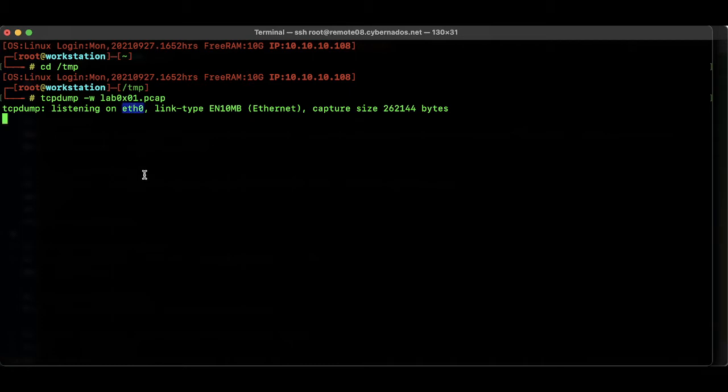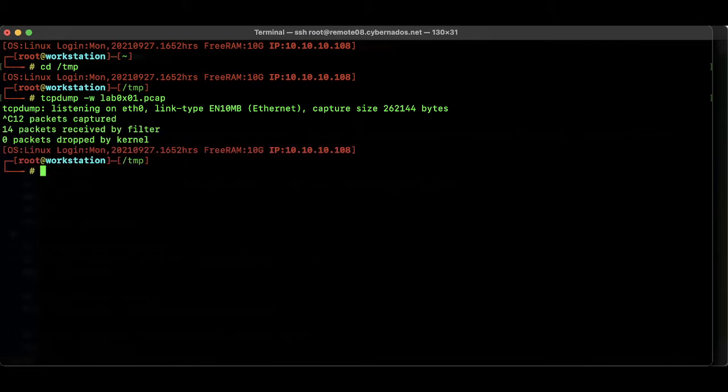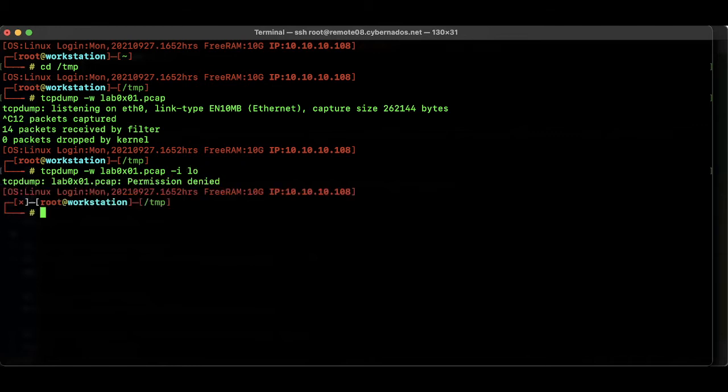Now with this tcpdump, if we run it just like this, it's going to capture on eth0. That's your Ethernet interface, and normally that's what you want to capture on. So I'm going to cancel this one, because for this actual lab, we're going to capture on our local loopback interface. That's because we're going to scan ourselves. The way to do that, and this is in the description, so you'll see the actual commands there, is -i lo, and that's going to be the local loopback.